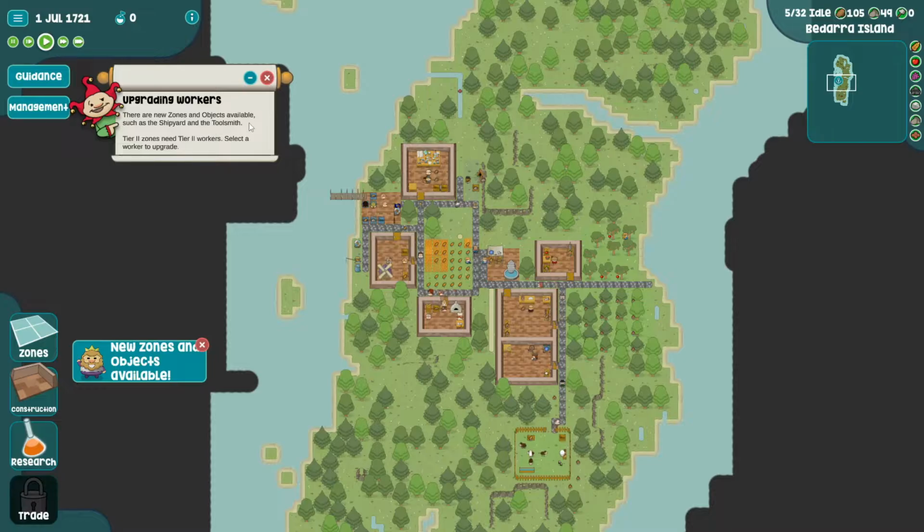There are new zones and objects available, such as the shipyard and the toolsmith. Tier 2 zones need Tier 2 workers. Select a worker to upgrade.